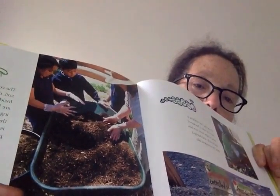Every day, one student is asked to take a bucket of food scraps from lunches and snacks and dump it into the compost pile. The compost is made up of soil, dead plants, and food scraps. Inside the pile, red wiggler worms are busy eating and turning these ingredients into castings, which the students call poop. Compost is mixed into the garden beds to provide food for the seedlings. That's kind of cool that they save their food waste, and one student every day gets to take it outside. That's a lot better and a lot different than what some schools have, which is just a few tomato or bean seedlings. This is getting down into the soil. Did I show both sides? I don't think I showed the other one.